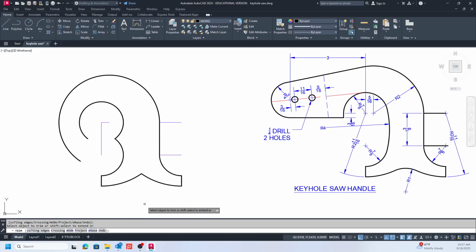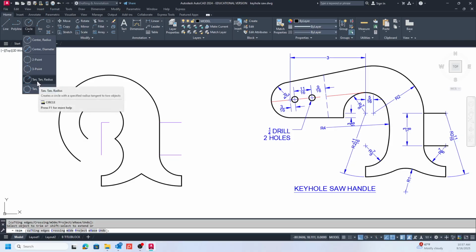Next step we will be putting in is this 4-inch radius. This is going to be tangent from one radius, tangent to the other radius. Circle, drop down menu, tangency radius.